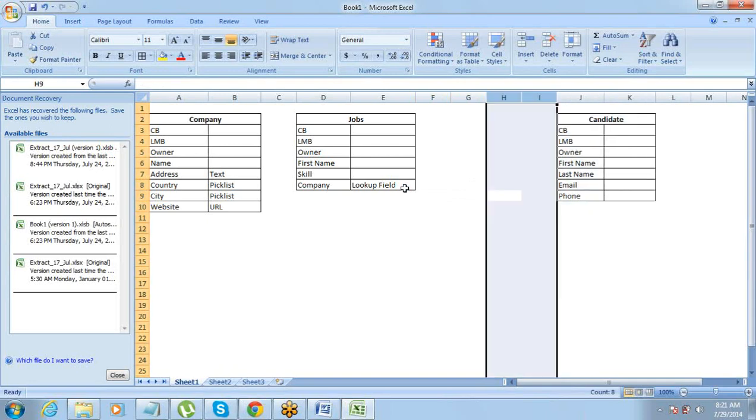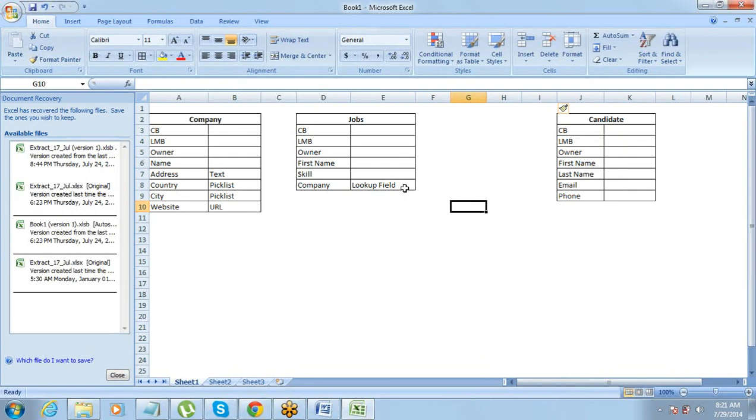Because we do not have a clearly defined child object here, we will just create a child object. Because we do not know which is the child, we will create a third object which will be child of both these objects, and that third object will hold the relationships. Got it?